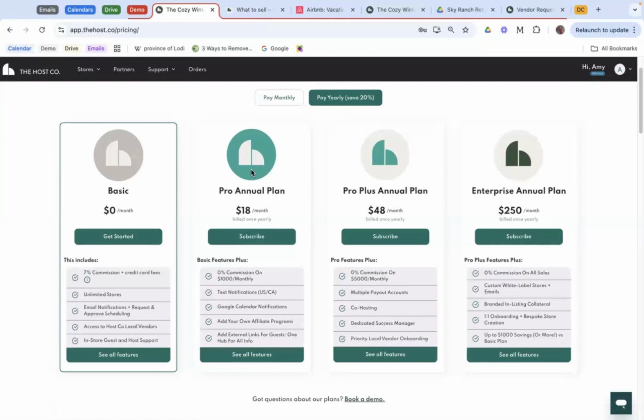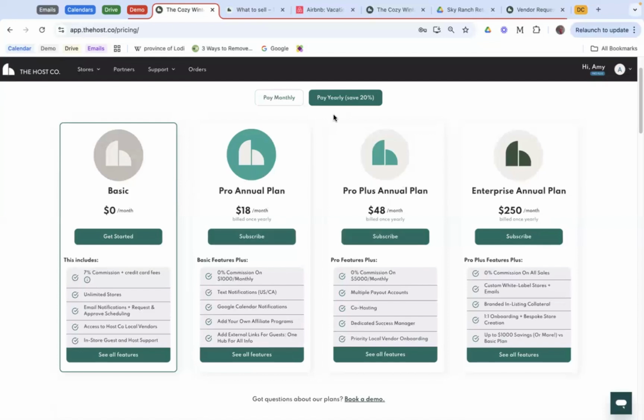If at any point during the first 30 days you decide you don't need it, you can always just email support. They'll move you back to basic, no questions asked. We're not going to get you on the phone like at a timeshare meeting. We will just automatically downgrade you. You don't lose your stores. We just take away the Pro features.